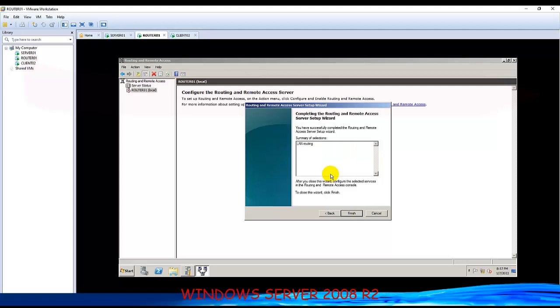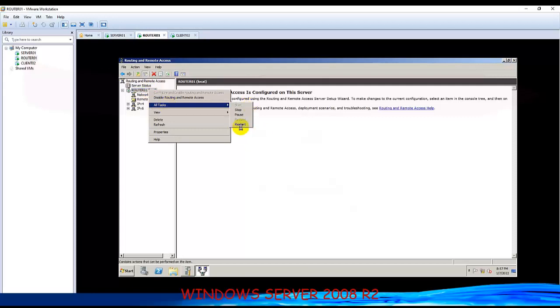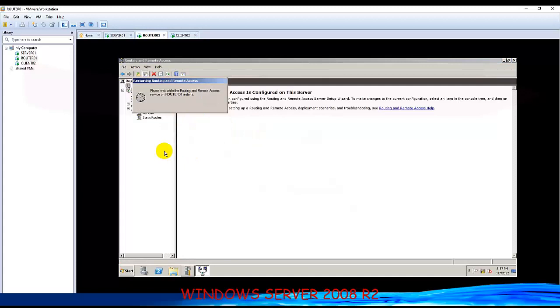It just takes some minutes and some seconds, and it's done, finish. You can also start the service, or if not, restart the service or something. I just made one restart.